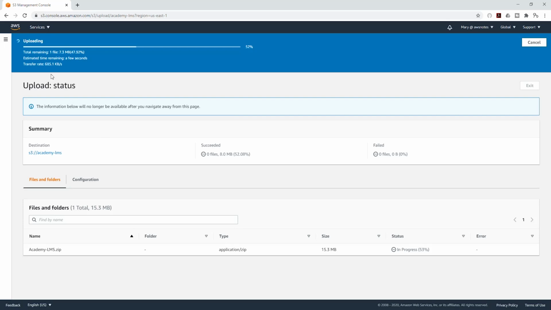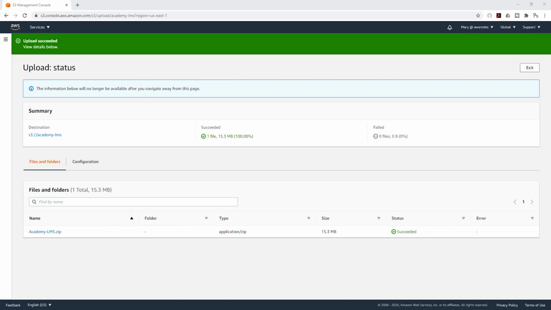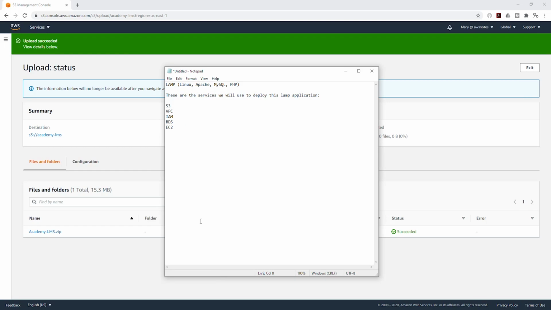So it is now uploading my zip file into the S3 bucket. I'll give it a couple of seconds. I've now successfully uploaded the zip file into my S3 bucket, and that's all I need to do for this step. For the second step, I need to create the security groups for my application.